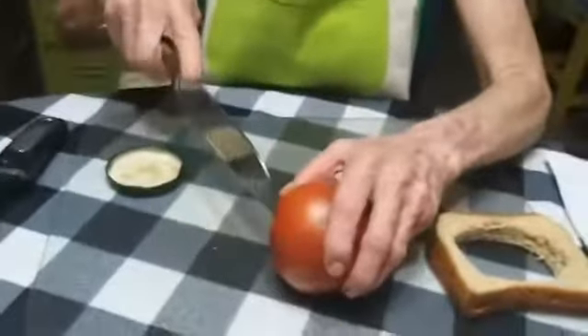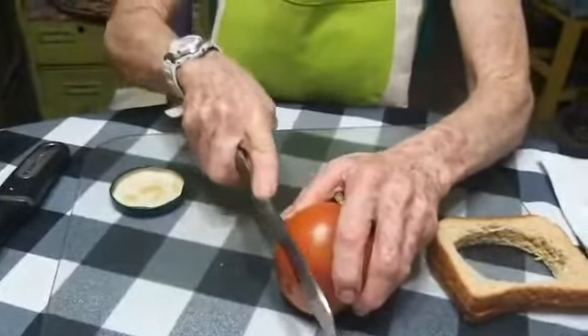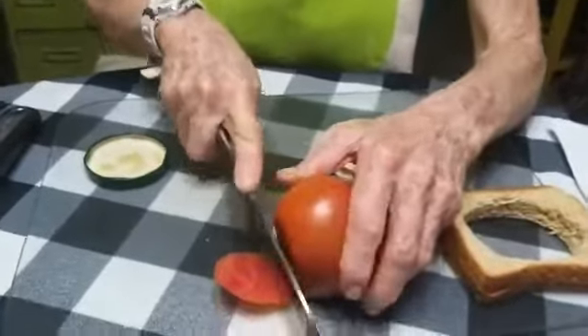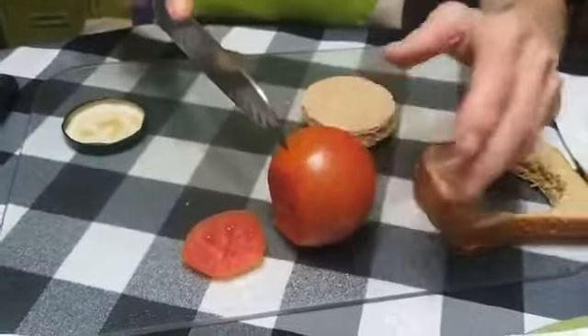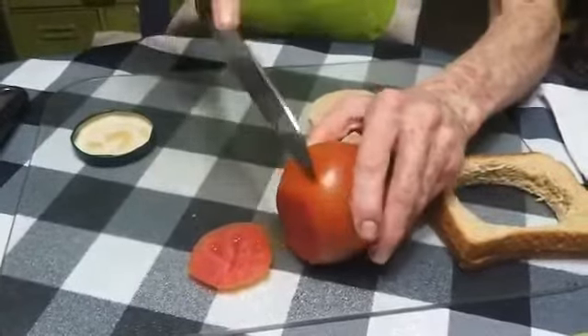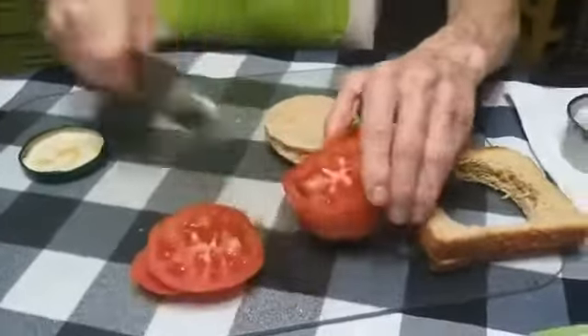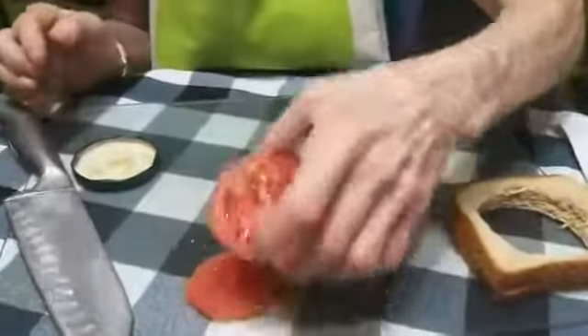So now I'm going to cut the tomato. The tomato is where I'm saying that you need mom or dad or somebody older to help you, because you have to use a knife. I'm going to cut a slice of the tomato — it's a juicy tomato, look. A nice slice of tomato. There we go — that's the red part of the ladybug.